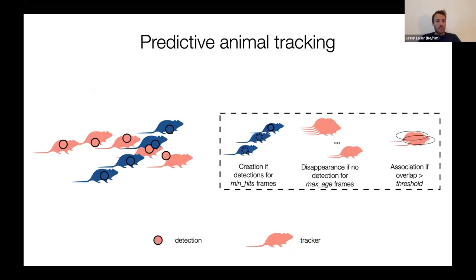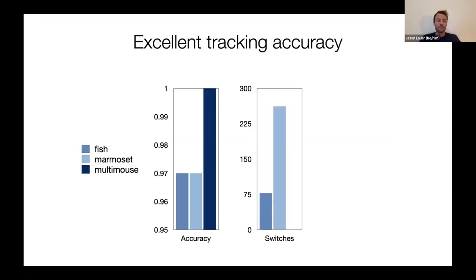And once those animals are assembled, then we are left with the second subproblem, which is how we will propagate the identities of those animals across time. And the way we do this is we adapted a lightweight framework, where for every given frame, we will try to match the detections, so the animals in the scene, with predictions from trackers that are taken from the preceding frame. So in other words, what we're trying to do here is to find a one-to-one correspondence between adjacent frames. And this is the process that we repeat every single frame in order to propagate identities forward. And what we see is that, especially using our newest animal trackers, that tracking accuracy is near perfect, or I'd say excellent, but we're still left with the problem of fixing identity switches or swaps, which very often occur when animals get occluded or pass very close to one another.